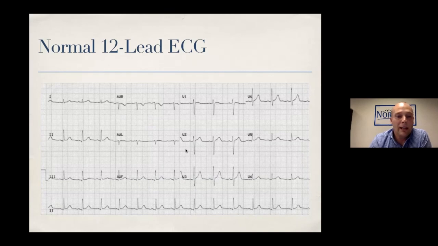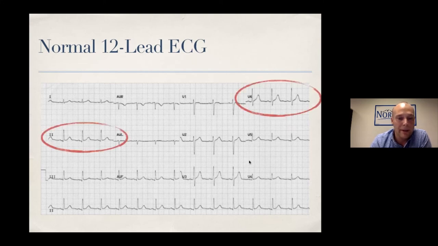If you look at it, lead 2 is tall compared to lead 3 and lead 1. So that's good. And if you look over here at the precordial leads, V4 has the most upright. So that's normal conduction there. And it's a sinus rhythm. And you look in here and there's a P wave, there's a QRS wave, there's a T wave, and it's a sinus rhythm. There's no tachycardia, no bradycardia. Positive, positive. So that's a normal EKG.